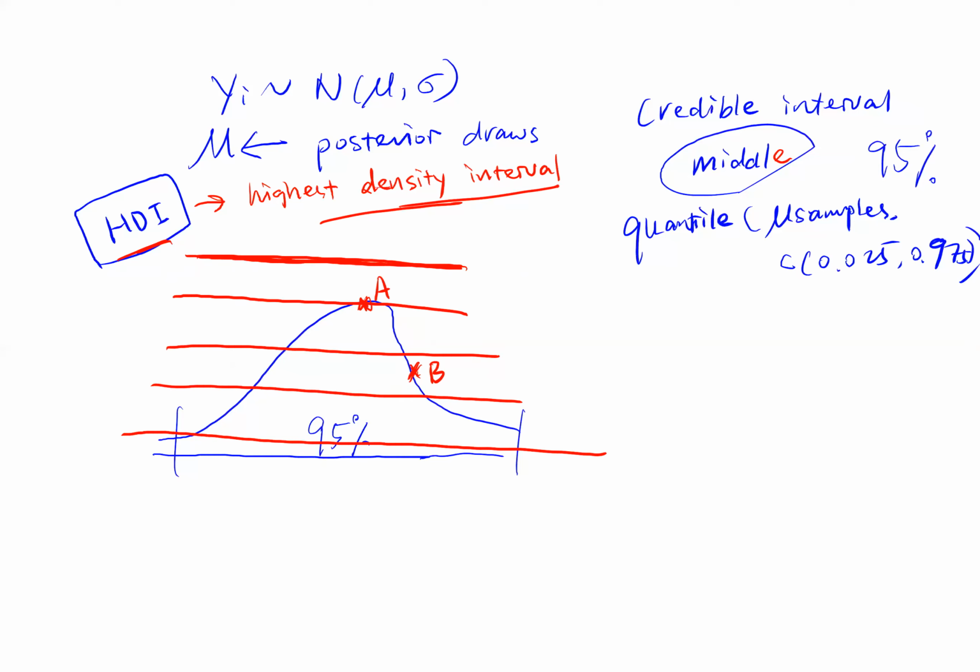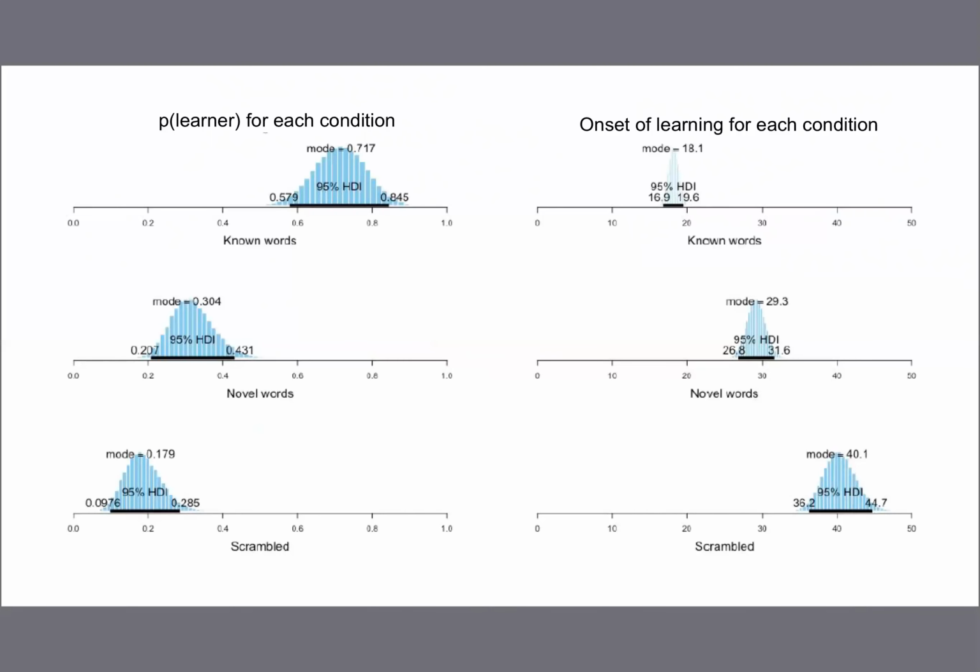And sometimes people like to report that more than the credible interval, because they want to give you a sense of the range of the parameter values that have the highest posterior density. So that's what they use. I know the meaning, but I'm not sure of the name. I think HDI stands for highest density interval. Yeah. All right, so that's what they're returning. Now let's go back here. But again, it's a credible interval in some sense.